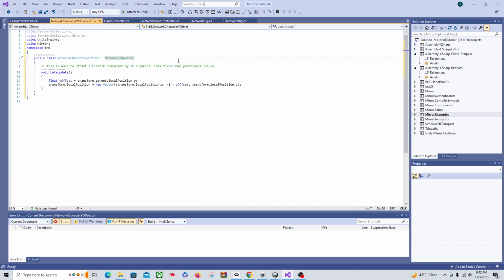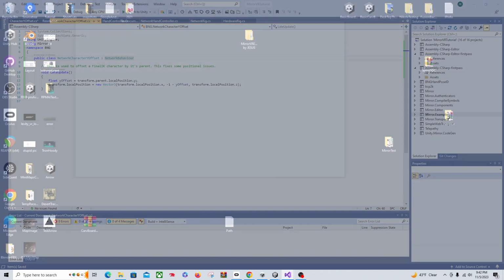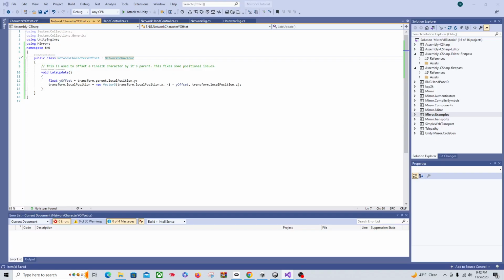So we only want to do this locally, and then we want to sync those results. So this only needs to be happening on the local player. So what we need to do is we just need to disable this thing if we're not the local player.